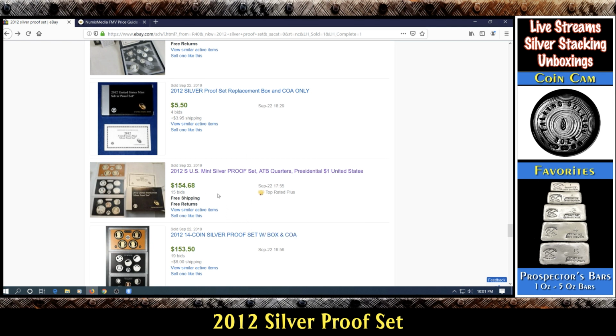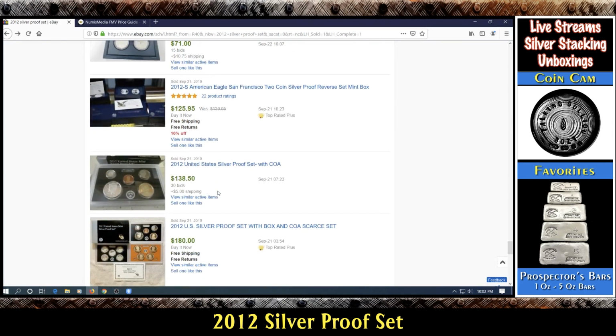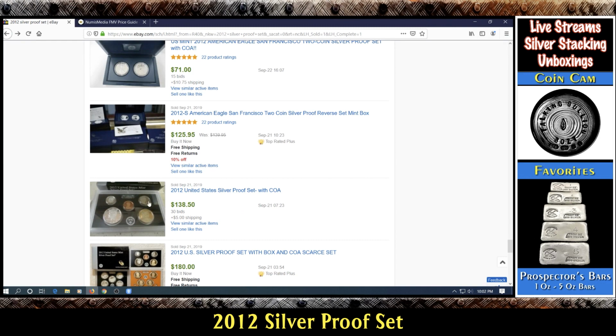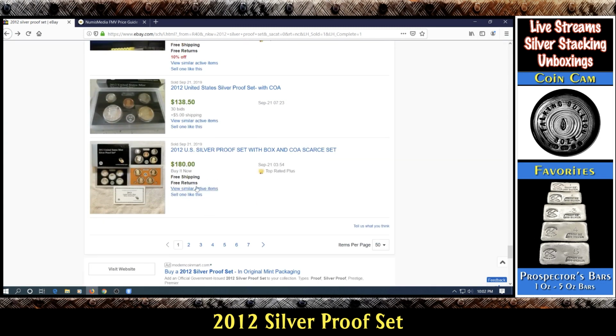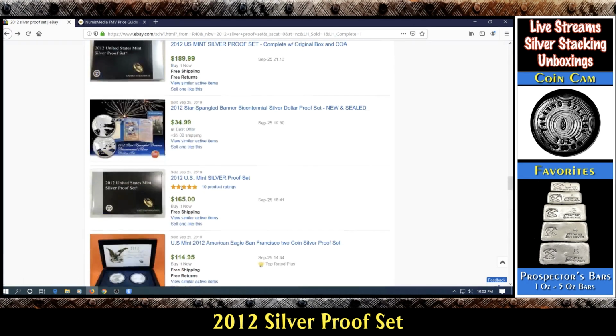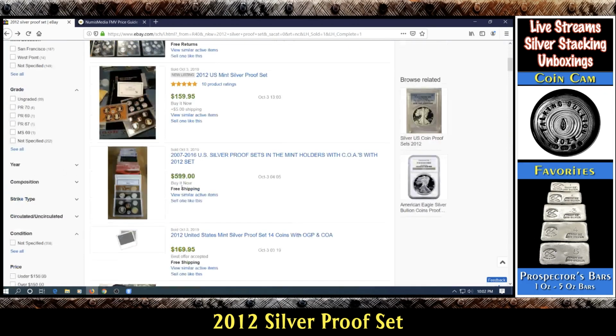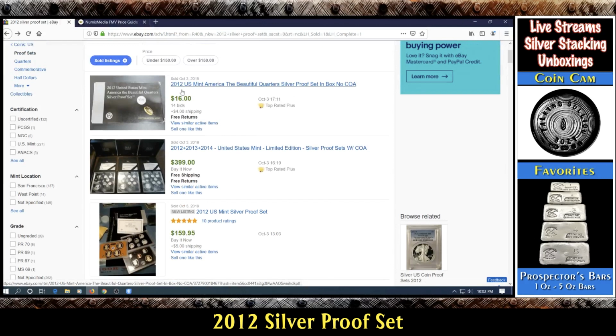And you can see here, again, those prices were probably a little bit inflated. Here's one that sold for $155. It had 15 bids on it, so people are interested. Here's another one, 19 bids. This one doesn't come with the box. Well, it looks like it comes with a box, but it says with C of A, so you have to make sure. Here's one that sold for $180. Let's go back up to more recent. The most recent ones are probably at the top here. Yeah, sold. That's just the box right there.